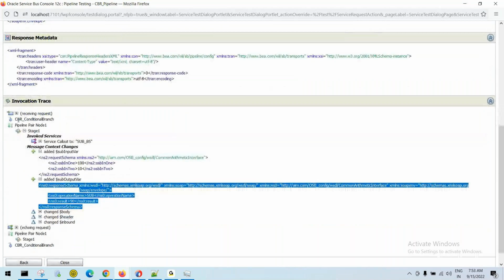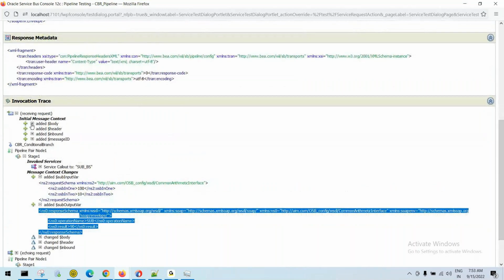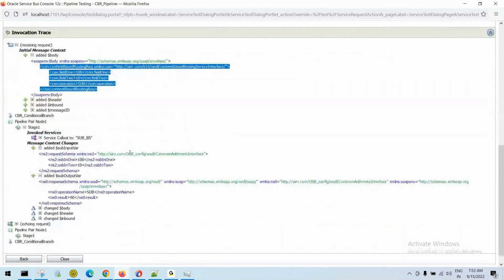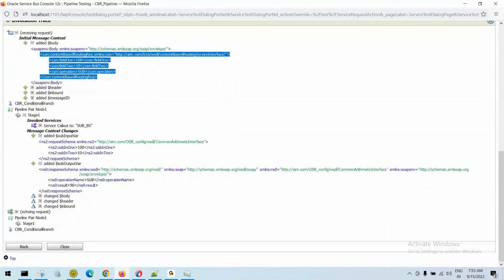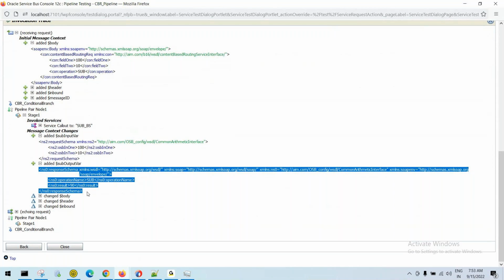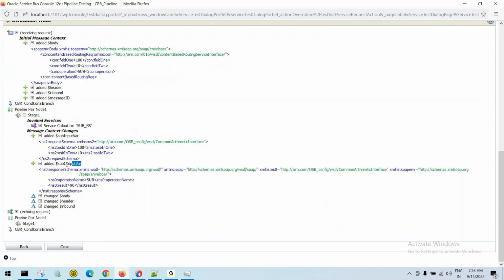And you can see the pipeline input XML. This is the content-based routing request, right? So we transformed the content-based routing request into the request schema before we call the business service. After we call the business service, we received a response, which is available in the subtraction output variable.